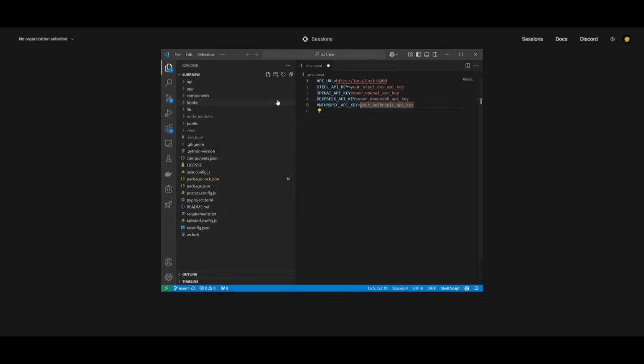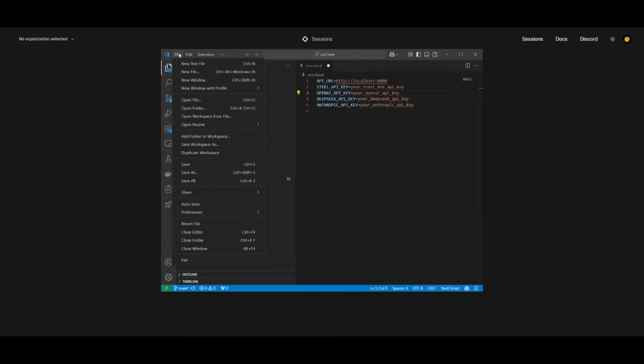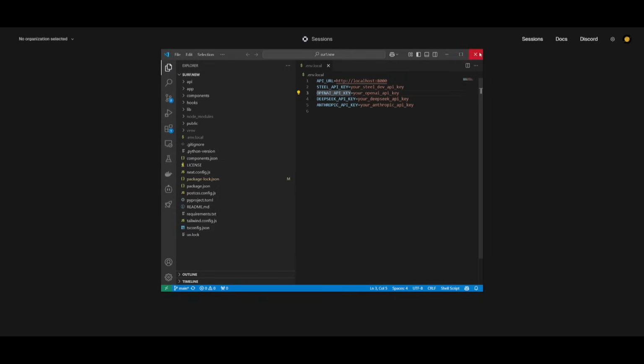You can also configure it so that you can use Ollama. And if you do not know how to set this up, I definitely recommend that you reach out to their Discord, because they have a guide that showcases how you can set up Ollama. In my opinion, it's best to use OpenAI, DeepSeek, or Anthropic. So just simply go ahead and use those API keys. But if you're going to be wanting to use Ollama so that it's free, you can definitely refer to their Discord. And essentially, once you have set your keys, you want to then click on File, click on Save, and then you can close this.